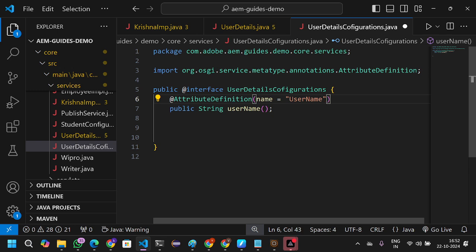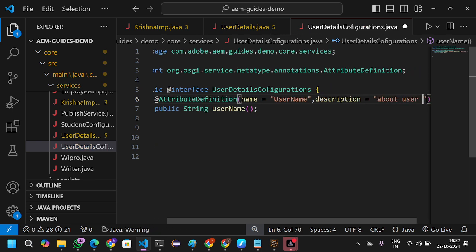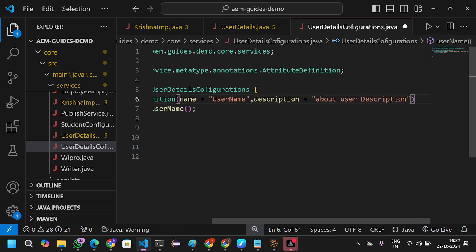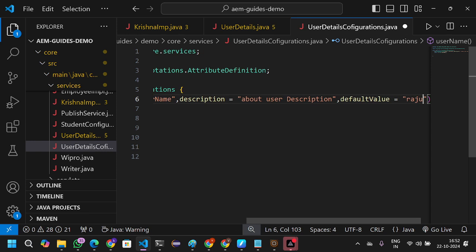Next, I will give a description, about user description. After that I can take a default value, and I will pass the default value as Raju.